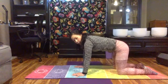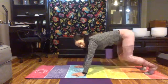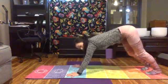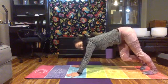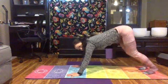Tuck your toes under. Lift your knees off the mat. Coming to downward facing dog position. All right, so your hands open at least about shoulder width distance, and your feet open about hip width distance.